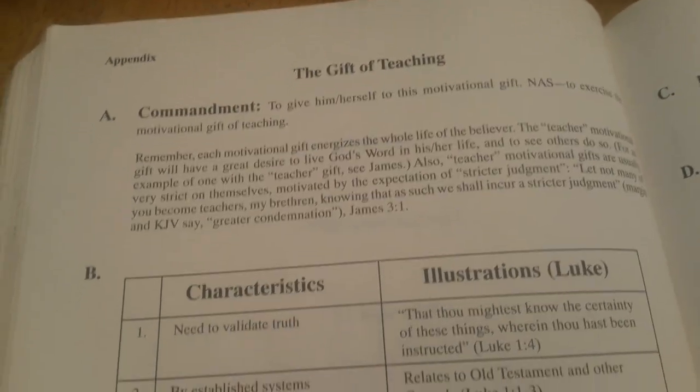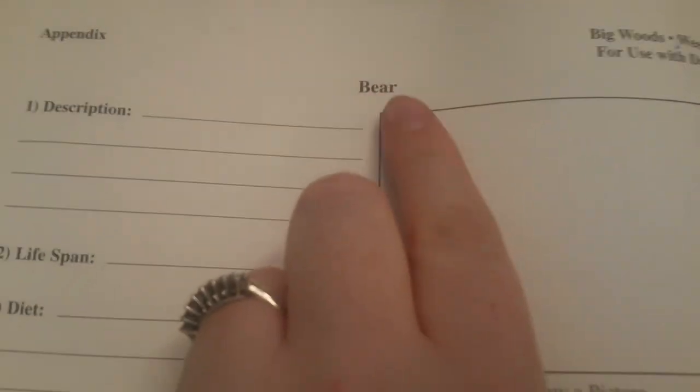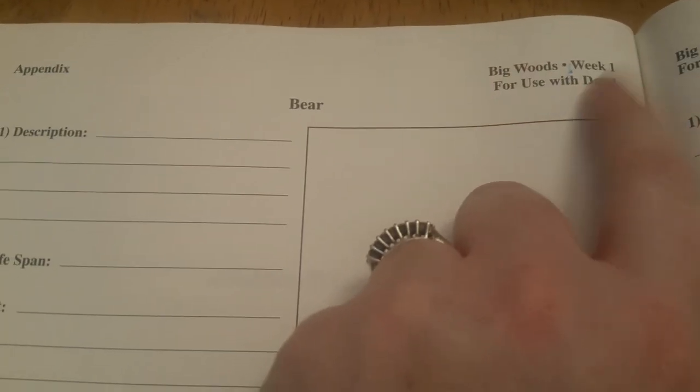And in the back of the book, let me find it for you guys. Oh, appendix, there we go. So it'll have extra little goodies that you might need. And then it even has, now we don't use these, we just use our notebook. Let me find these. So this would have, you're going to be learning about bears. It tells you Big Woods, week one, for use with day one. We just use our notebook.